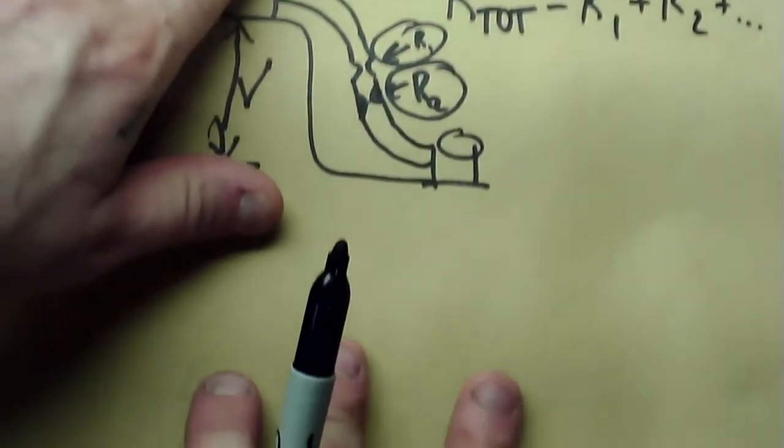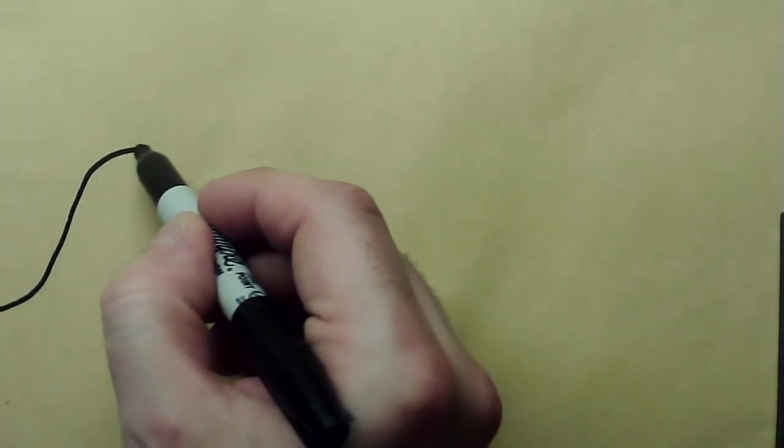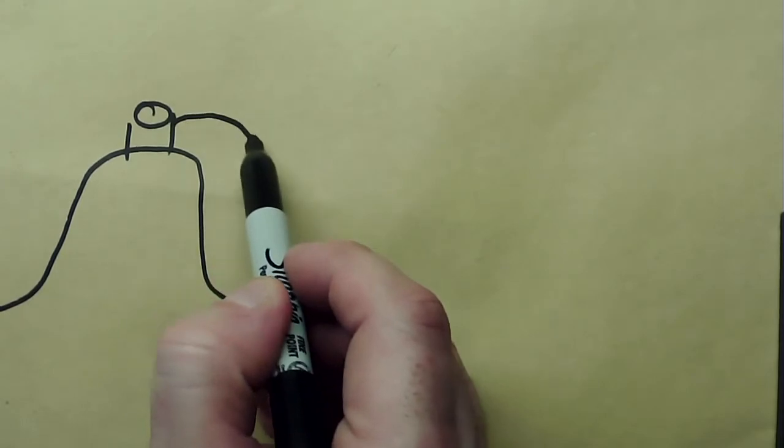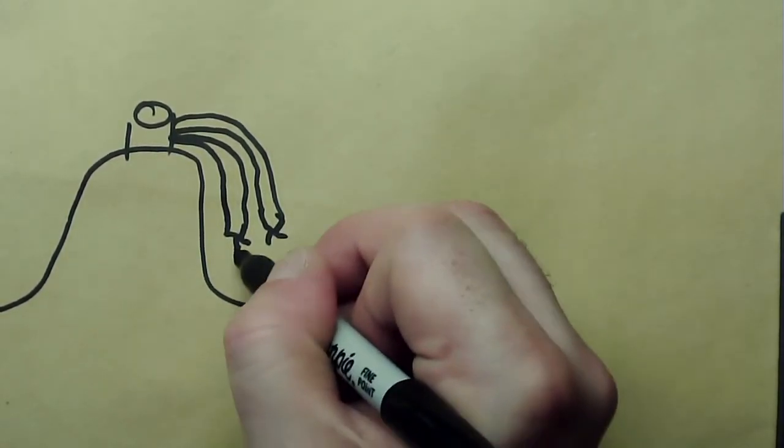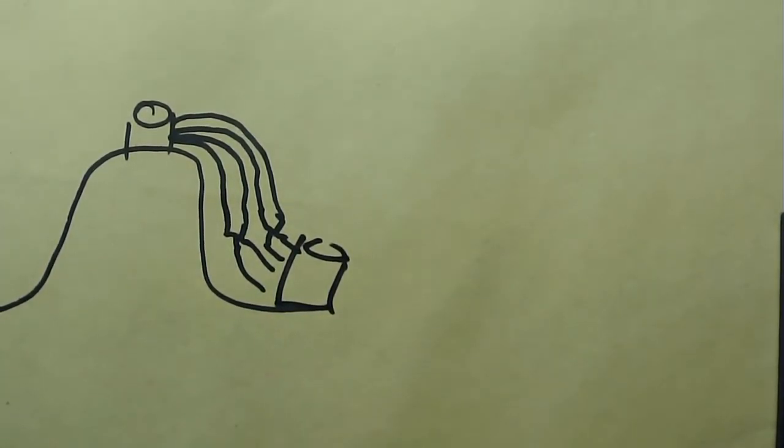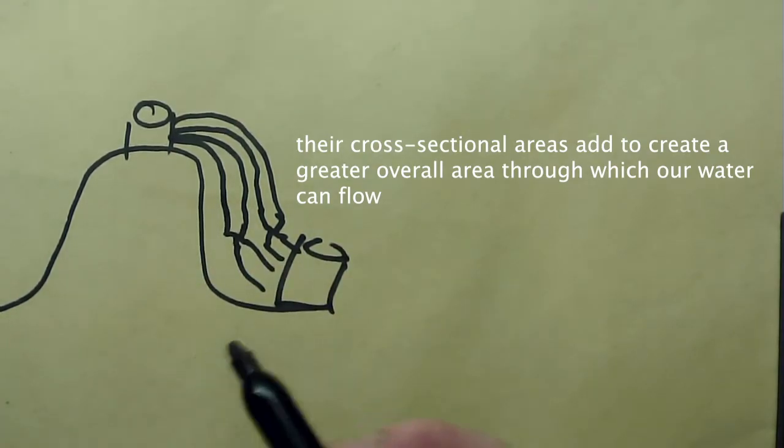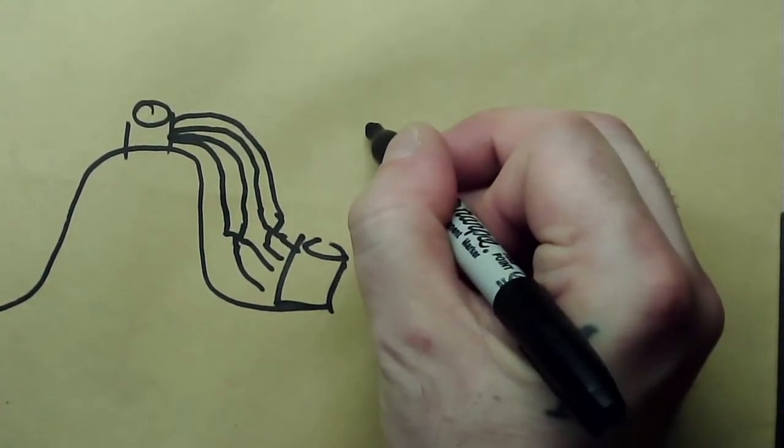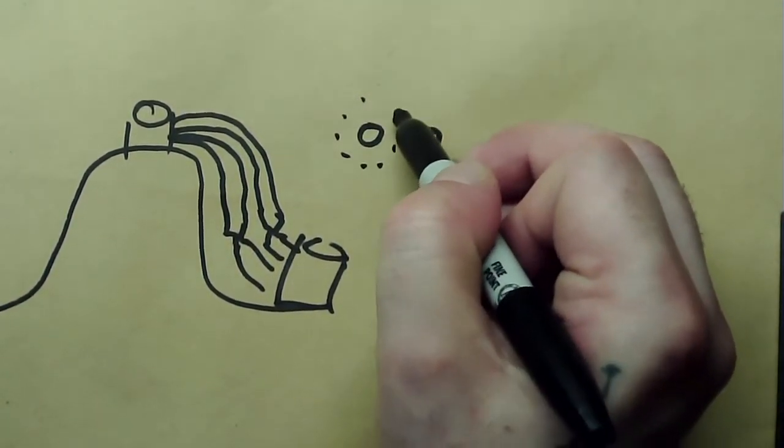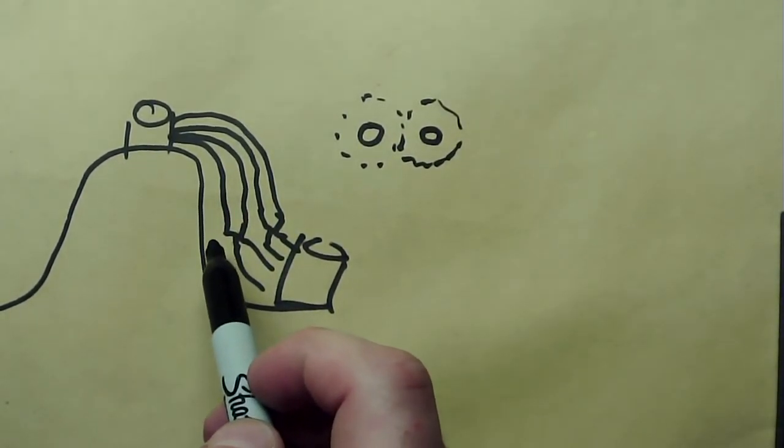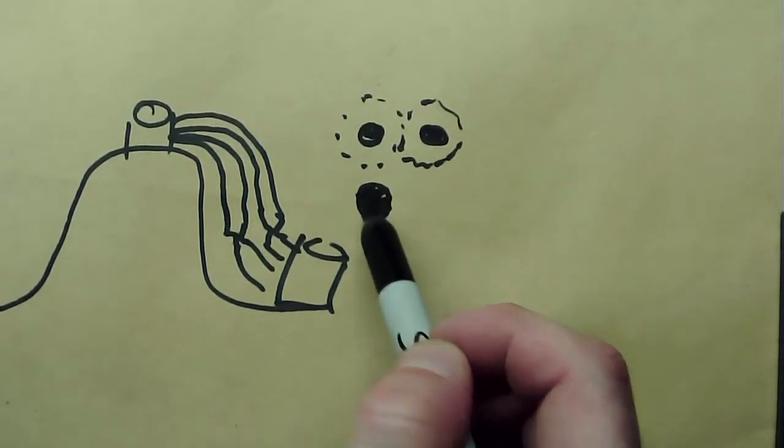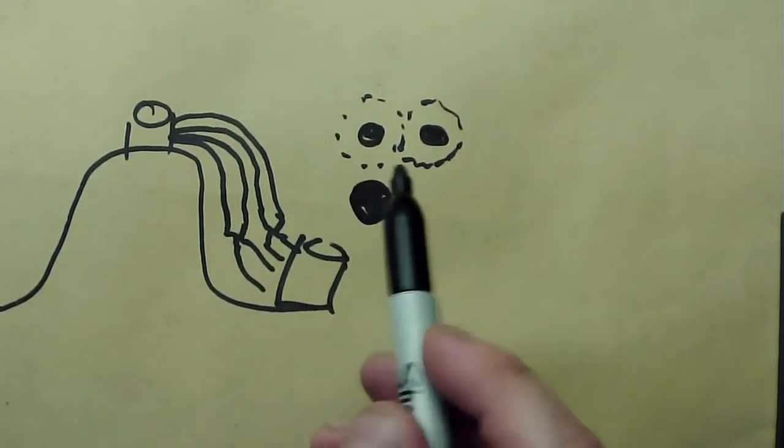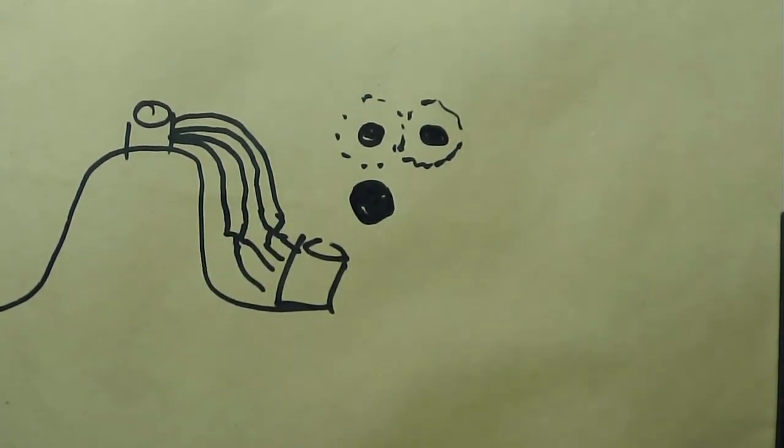Now, if we were to, instead of putting them in line like this, if we were to put them next to one another, if we were to have, instead of just one hose, if we were to have two hoses that each had a kink in them, going to our tub down at the bottom. Now, even though there's two resistors, they are both in parallel with one another. So if we were to look at the cross-sectional area of each one of these resistances, even though they might be smaller than the wire that houses them, that holds them, there is really double the area. We would add these areas together to get an area of a greater cross-sectional diameter, which means that our resistance would actually go down by adding more resistors, because they are in parallel with one another.